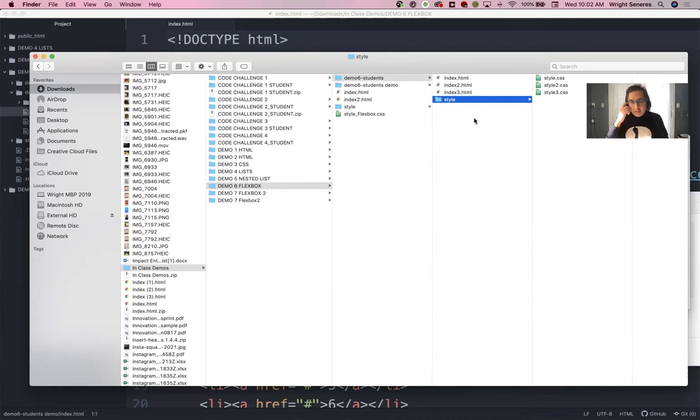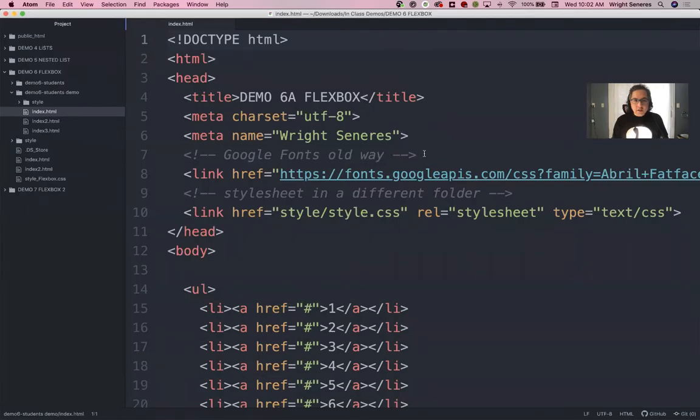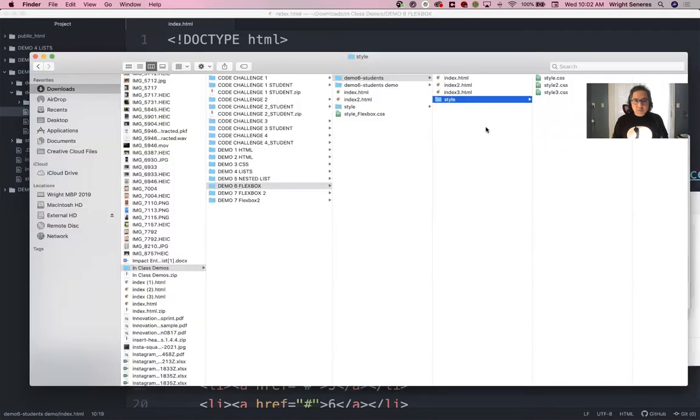And when we reference them in HTML, we have to write them slightly differently. So in our link href, we have to actually say the name of the folder here, with a slash and then the actual name of the file of the style sheet there. And so whatever the name of your folder is, that goes here, as long as it's not in the same level as your index file.